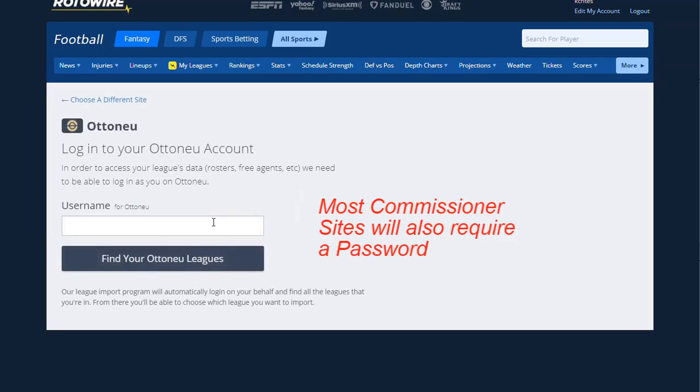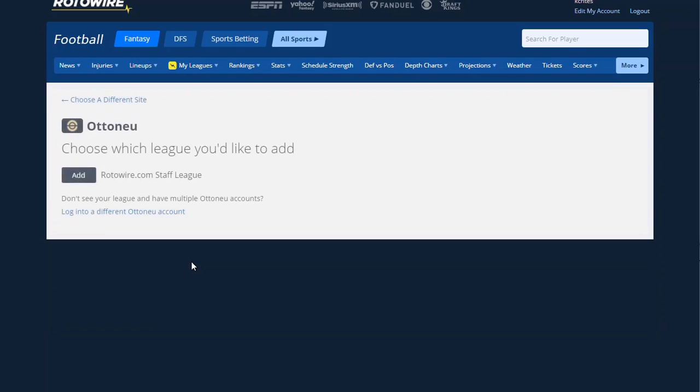First, it asks me for my ID, which I'm going to enter. Then it asks me to choose which league I'd like to add. I only have one league on Ottoneu, but if I had multiples, it would list them all here. So I'm going to choose my one league.